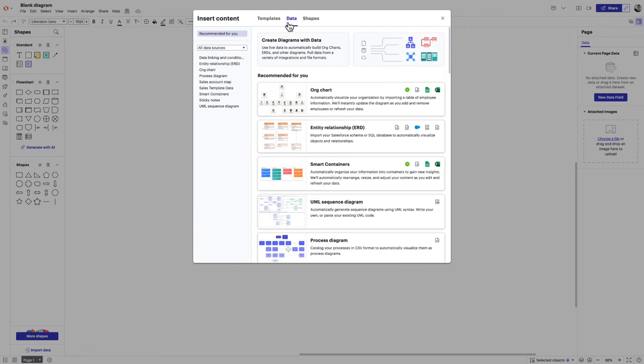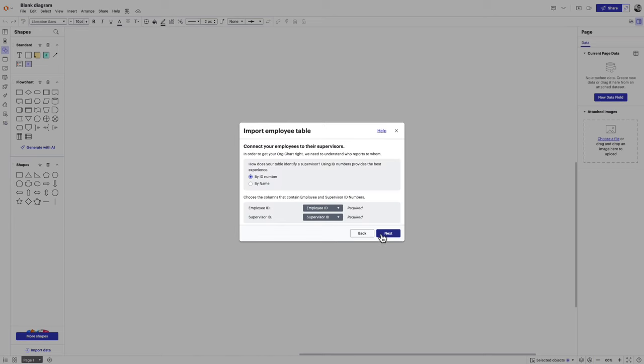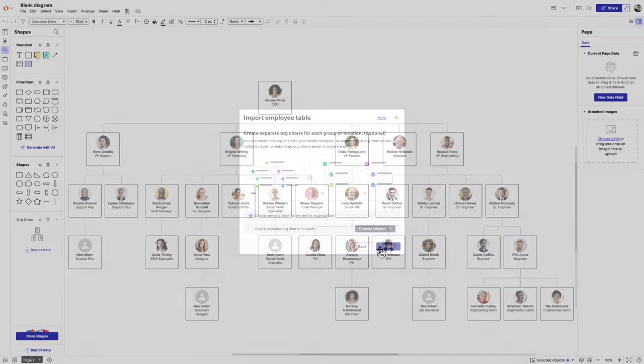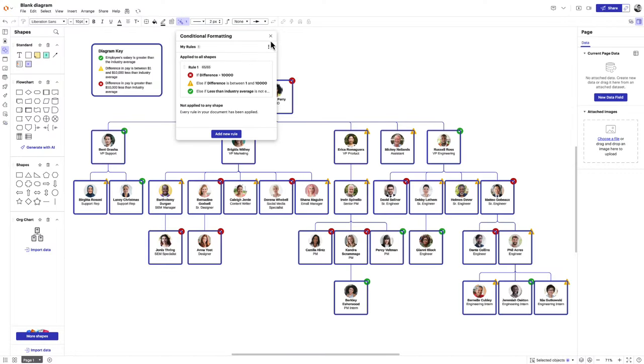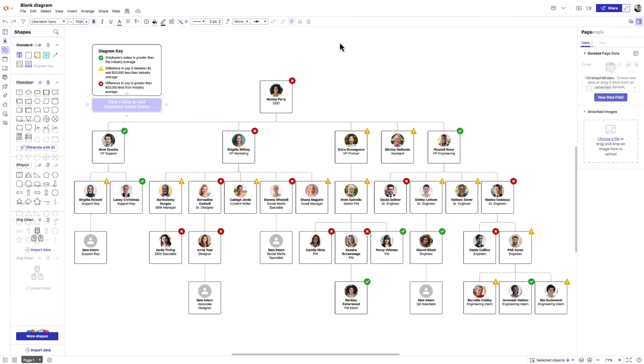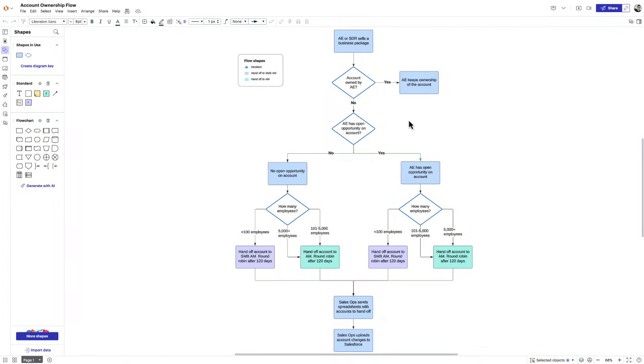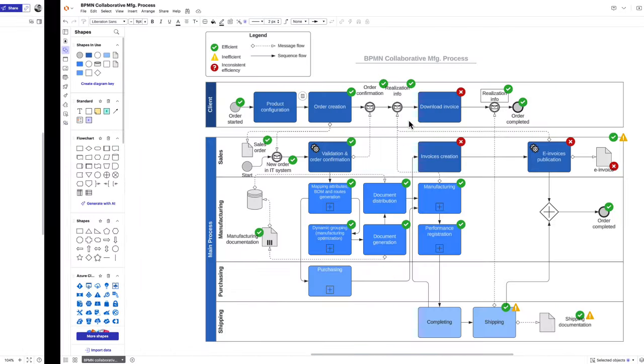By clicking here, you can choose the type of diagram to use when importing your data. Then connect the data points, and Lucidchart will handle the rest. Once you have elements on the canvas, you can use Lucidchart's diagramming intelligence to transform static entries into dynamic diagrams. Set up rules for conditional formatting to highlight problem areas. Create layers to display current and future states, or add actions to trigger specific events. These features and more make Lucidchart ideal for showing next steps, building diagrams, and monitoring your builds.